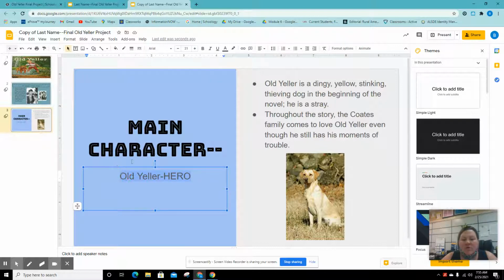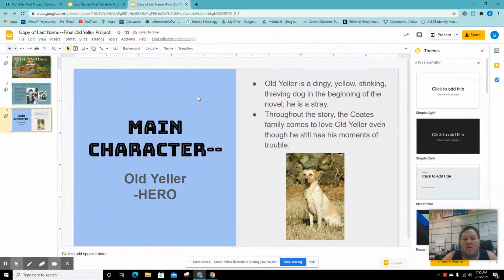Maybe I want to make Old Yeller bigger, and I want to make it bold, okay? You just play around with it, okay? That's all you're going to do here.